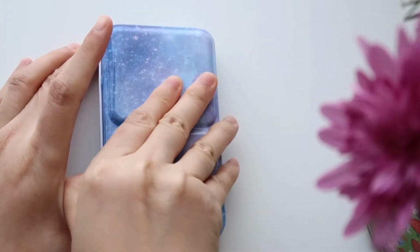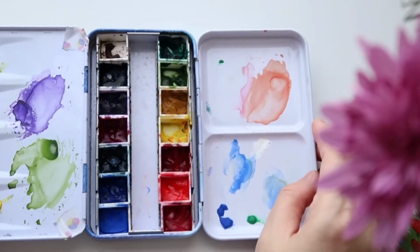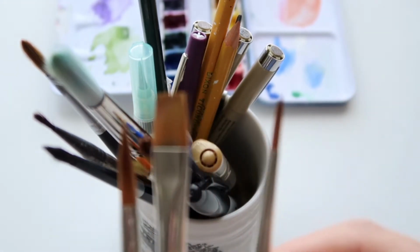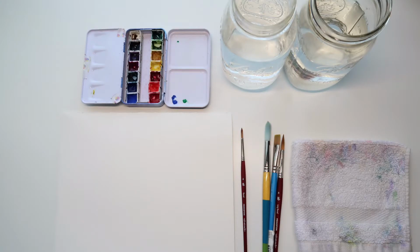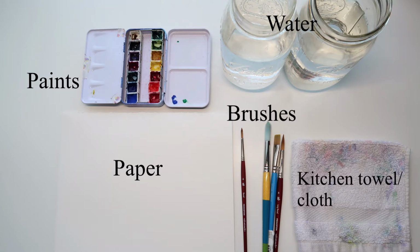And last but not least, watercolor is such an accessible medium for everyone, especially for beginners who want to learn how to paint. Compared to other mediums, watercolor requires such a very minimum setup, which leads me to the second part, where I will show you all the basic supplies you will need to get started. Here are a couple of things you will need: paints, paper, a couple of brushes, 1 or 2 cups of water, and a kitchen towel or a piece of cloth. Among these, paints, paper, and brushes are the essential items. I will go into more detail in the next part.